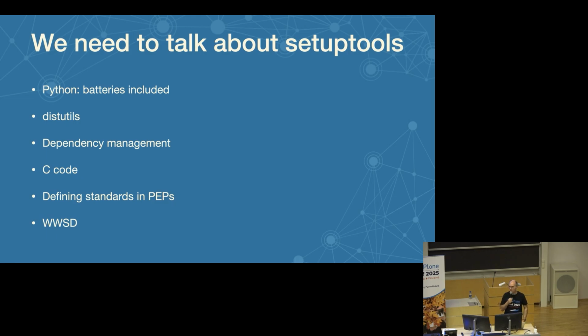And the last few years there were a lot of standards defined in the packaging related area in Python enhancement proposals. And I think the way most of those probably started was, what would setuptools do? Or, what is setuptools doing currently? And hey, how can that be improved? And can it be improved in a backwards compatible way, if possible? So setuptools has been really important, but nowadays there are other things like Hatchling and Flit, maybe some other tools that you could use to define how your package is working actually.